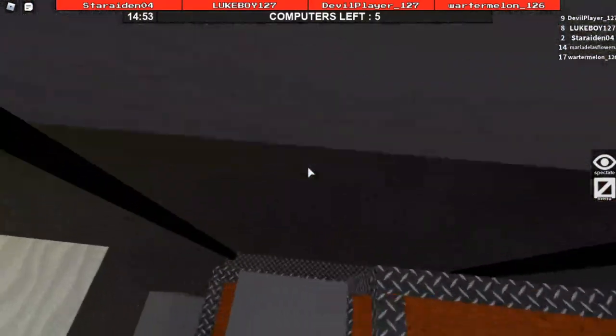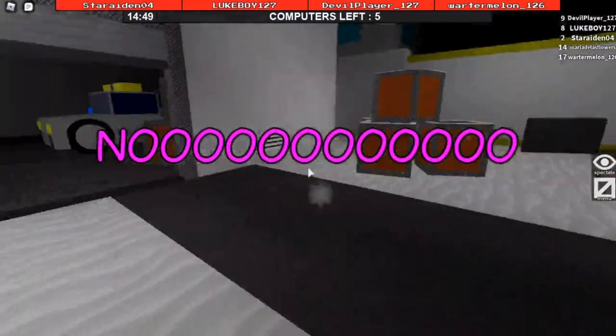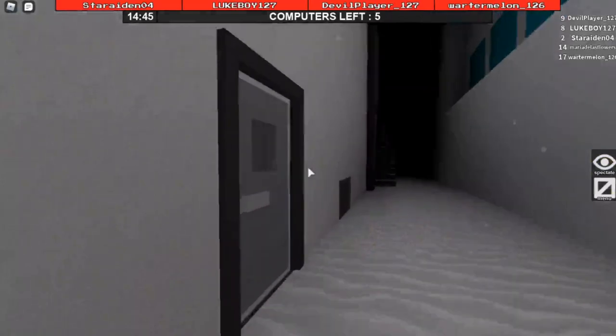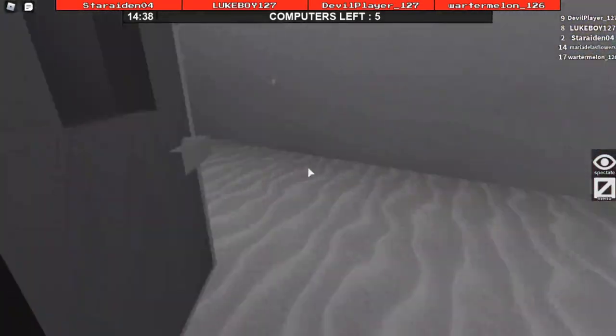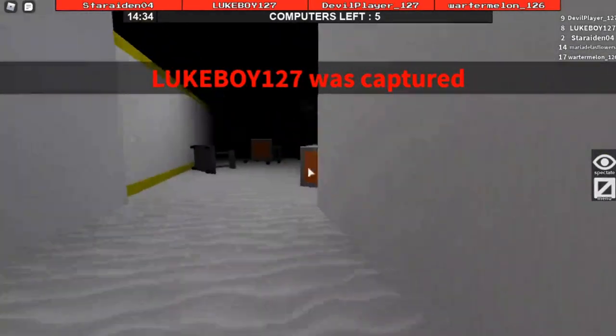Oh, I found a computer. Also, I've been getting. Oh, no, the beast is right there. No, no, no! Get out of there! Wiggle! Wait, that's a computer! Okay, let's actually close this door. No, wiggle. No! I'm coming to help you!